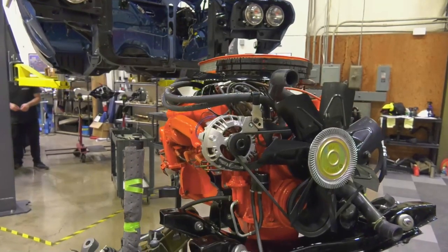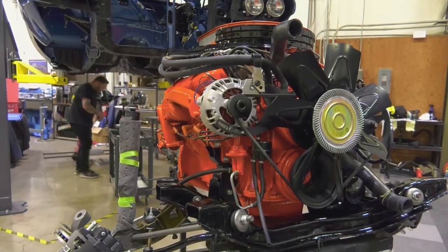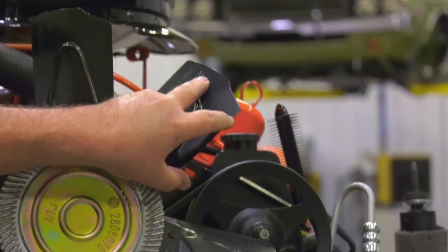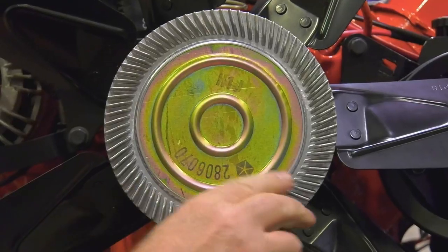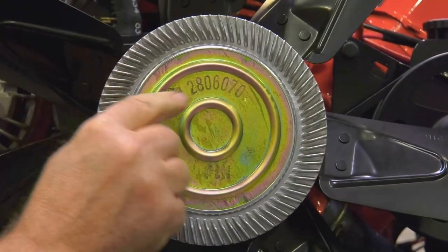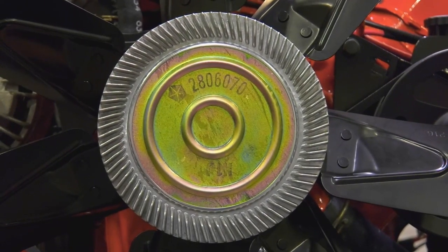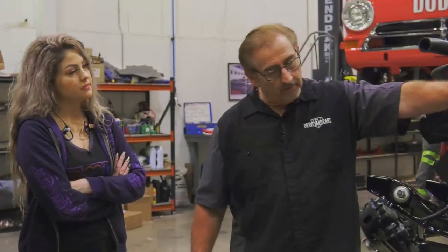So you guys ready to go to school? Yeah. Let's start with the clutch and fan blade assembly. The gentleman who owns this car wants it to be an A34, which also means it has max cooling. Heavy duty, max cooling, which means it gets a 26-inch radiator, a fan shroud, this fan blade, and this clutch fan. The 2806070, that is the correct fan from 1968 to 1971. That is a correct reproduction of the very, very difficult to find in good shape fan.